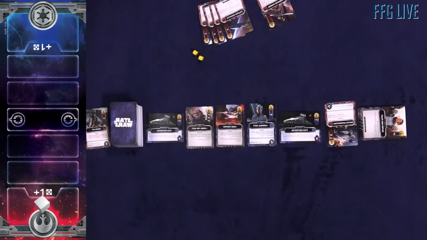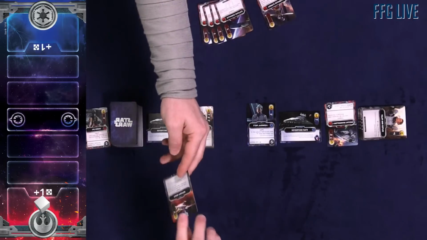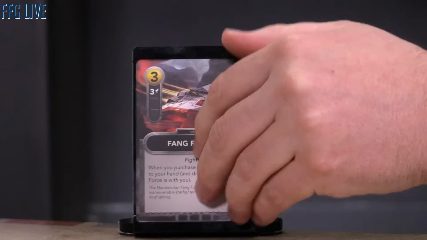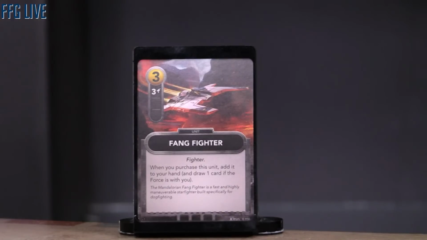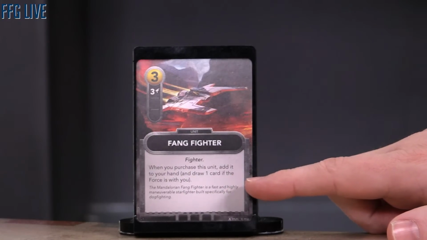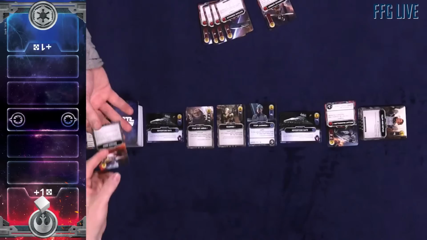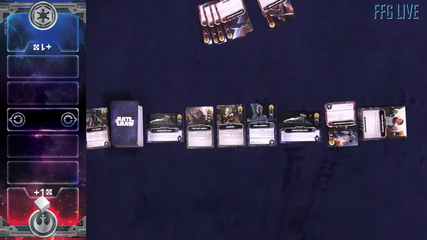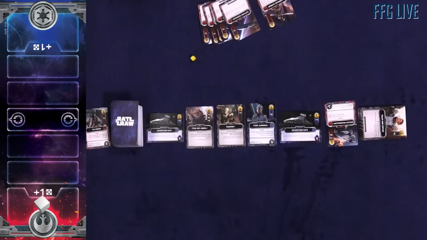Sure. So that Temple Guardian is going to become a resource now. I'm going to spend those 3 resources and pop that up here for the Fang Fighter. This was a little ability I thought was kind of fun. The Fang Fighter's ability is when you buy it, it goes straight to your hand. That's only going to happen once, right? And again, here's the Force being important. If the Force is with you, not only does it go to your hand, but you get to draw a card. The Force is with you, so you get to draw your card, and you have a Fang Fighter in your hand as well.